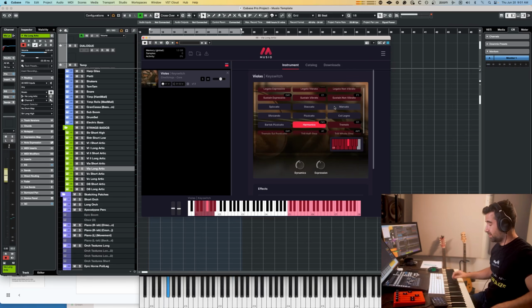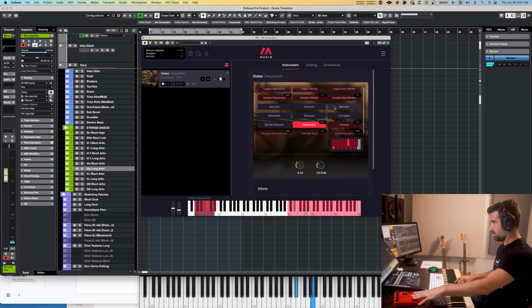Continuing, we've got the harmonics. Tremolos.